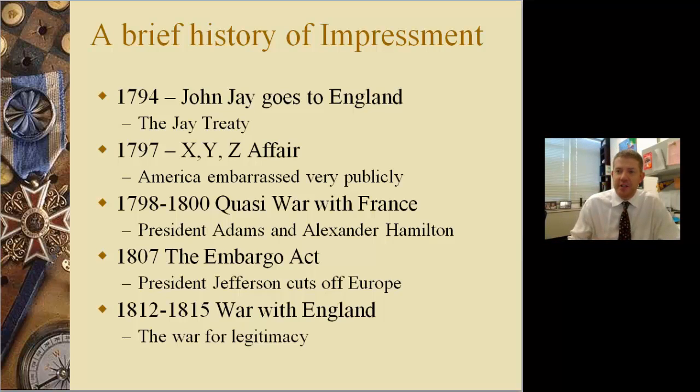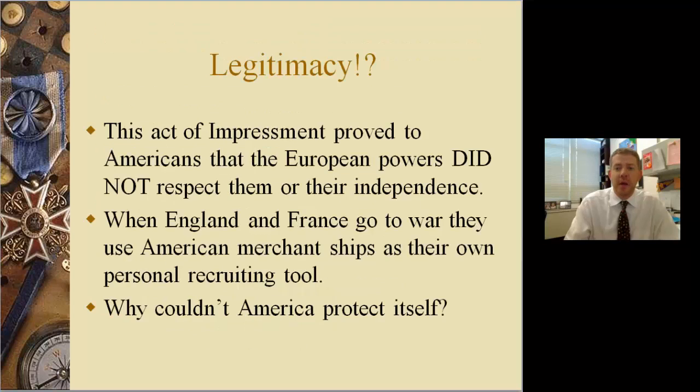We have had a series of events going back and forth between England and France over their inability to recognize our neutrality. And here you see 1794, we had the Jay Treaty, 1797, the XYZ affair and the quasi-war with France that we talked about with the Sedition Act. 1807, which is what we focused on, and I'll review that here in a minute again, with the Embargo Act, and then ultimately we're going to talk about this war that we have with England over impressment.